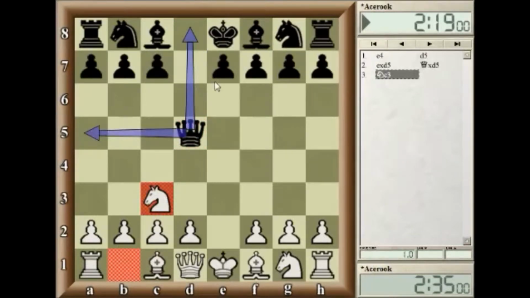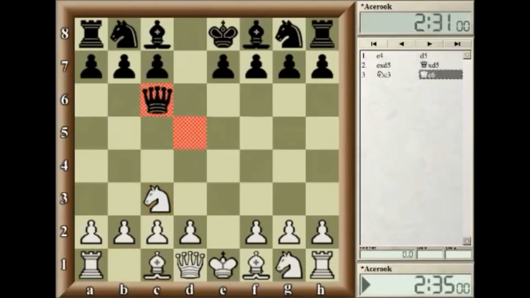White is still developing faster than black because the queen is out too early. But sometimes people pull this queen not to d8 or a5, but to c6. Go ahead and try to find a winning move that utilizes an absolute pin.